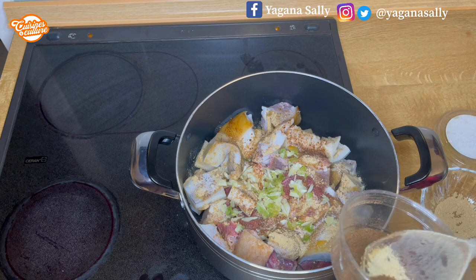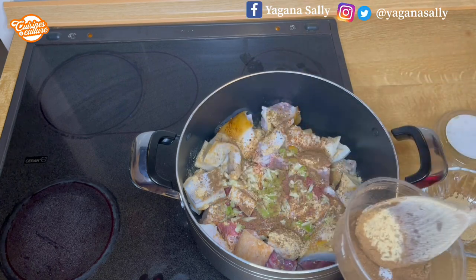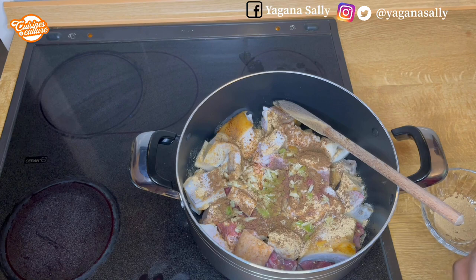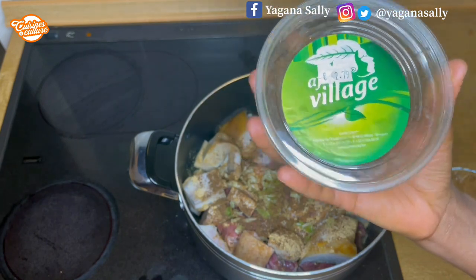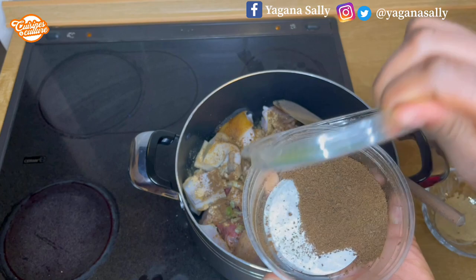Yeah, so I'm going to add dawa dawa. I'm still going to add a little bit of dawa dawa while cooking the okra. But now for marinating, I'm also going to marinate it with this, the dawa. It's actually the dawa in Hausa, but it's called dawa dawa. This is the one I got from the Afro store here in Germany. And it's really good. It doesn't have sand and it's blended.